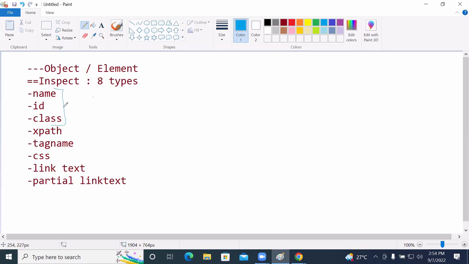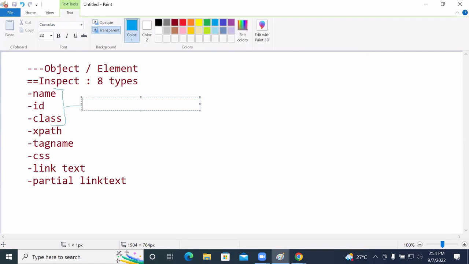The steps will be followed. You are just taking the help of the HTML code. To identify these objects, we take the help of this particular HTML code here.